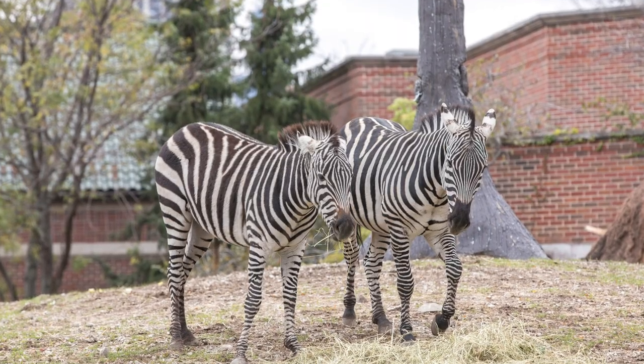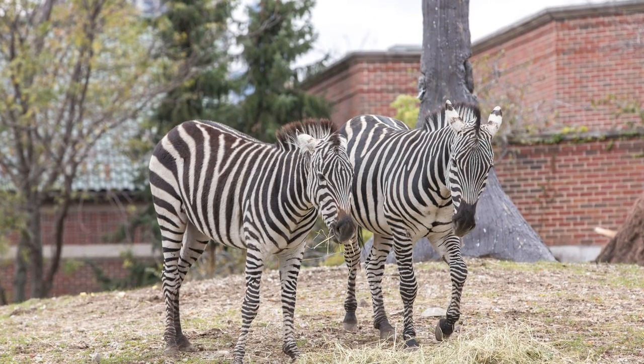Zebras are going to use their special camouflage adaptation in a very specific way since they are prey species — they're going to use it to avoid predation. Zebras live in sub-Saharan African habitats, all sorts of different areas, even savannas where we normally see them depicted. As an herbivore, they're going to live in a large group and sometimes are susceptible to predation from the large carnivores of Africa, like lions, leopards, or hyenas. This is especially true if one single zebra is alone, if it's sick, or if it's young and small.